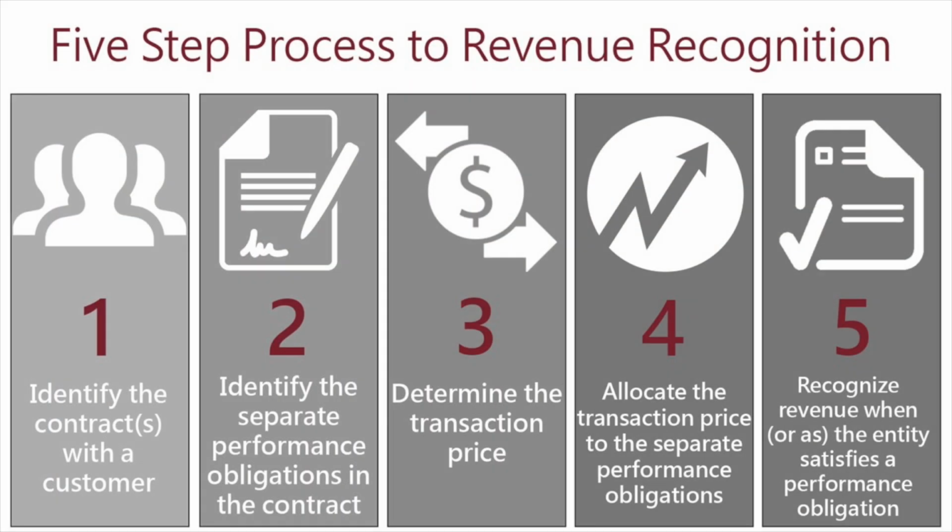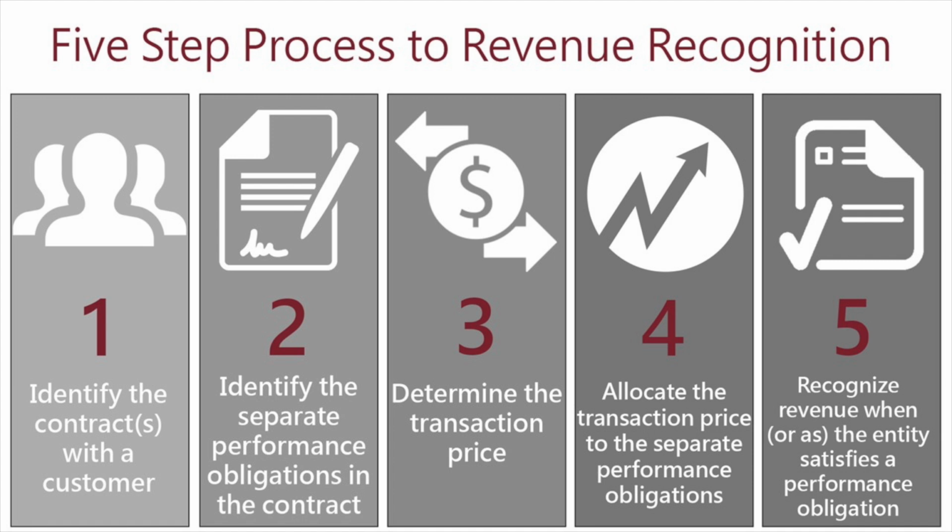With that, and again, this 5-step process should not be anything new if you've attended any of the other revenue presentations that we've done or anywhere else. But there are 5 steps to the model. So I'll go through those pretty quickly because you will hear about those throughout the presentation. First one, identify the contract. Next, you want to identify performance obligations within the contract. And I'll get into a little bit more detail in a couple slides from now on what a performance obligation is, as well as a contract.